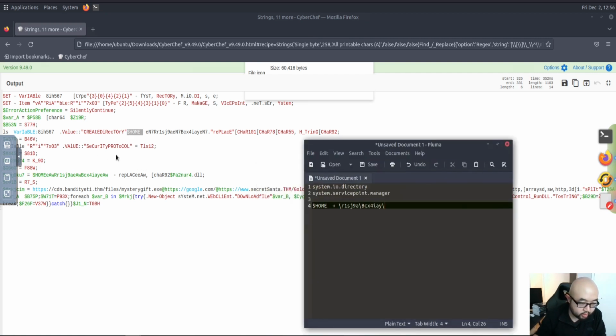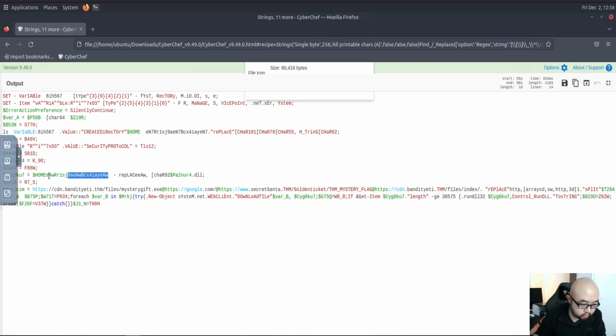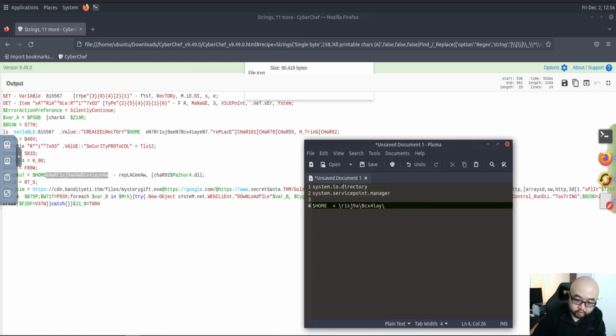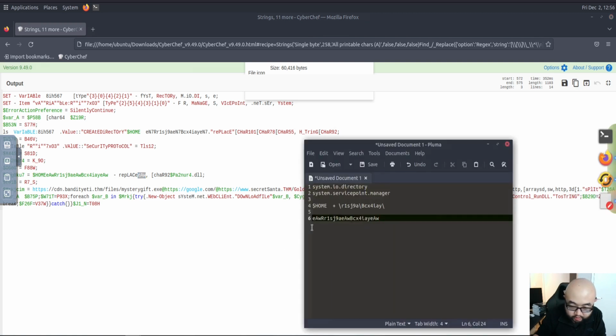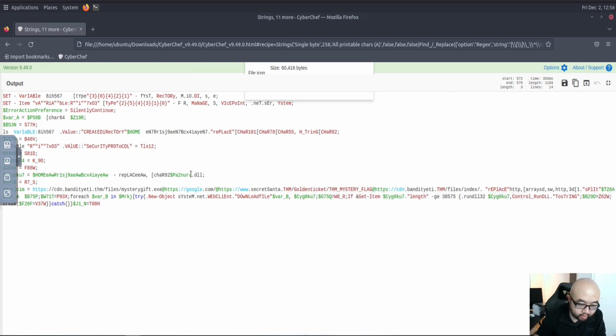Another one I want to show you is this one. This is another directory the malware created. We have this EAW string that should be replaced with the backslash. So if we go back and search the EAW, we replace all of them with the backslash. We got the directory string here, and we have this variable.